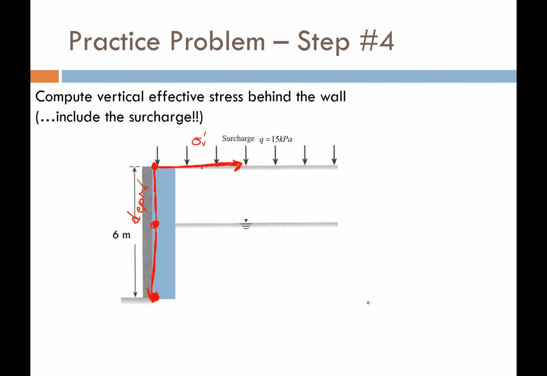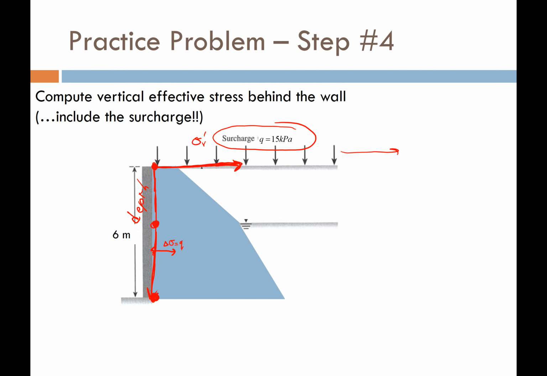So we know also that this surcharge, it's an infinite surcharge, because we're assuming that this thing goes infinitely in that direction. So because of that, we're going to treat our induced stress as uniform with depth. So this stress that I just plotted right here, this is our increase in stress, that's equal to our Q. And then we know that there's going to be a stress from the upper soil, and then of course a stress from the lower soil.